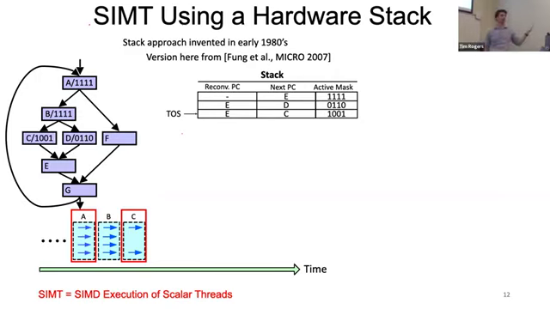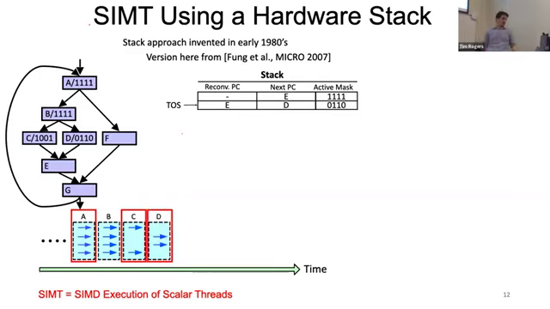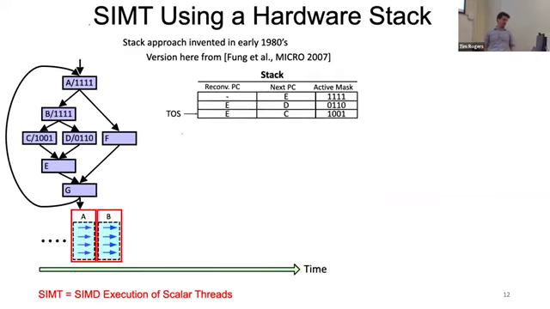And it executed with 50% efficiency because there was just no way to not do that. Then, when we do that execution from C, it will eventually move to E. Eventually the next PC here will end up being E, after we execute the C instruction. So for the algorithm for this stack, what do you think will happen when the next PC equals the reconvergence PC? What do you think that stack should do?